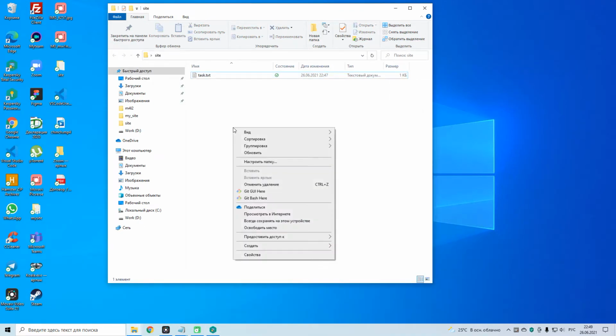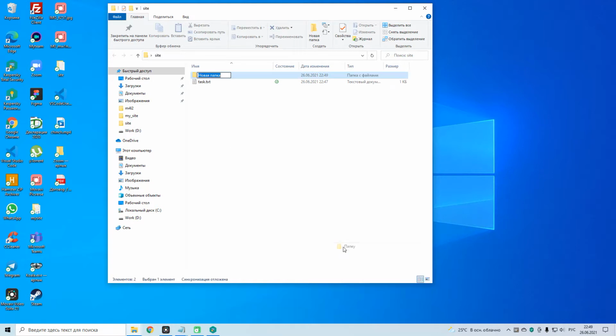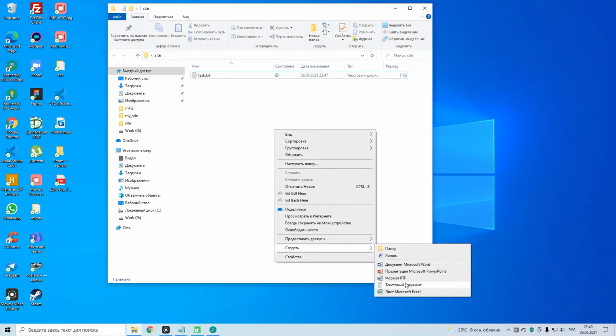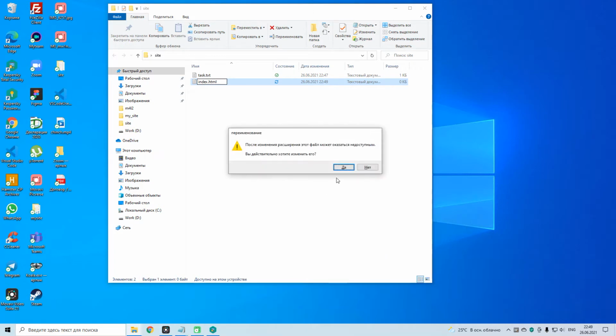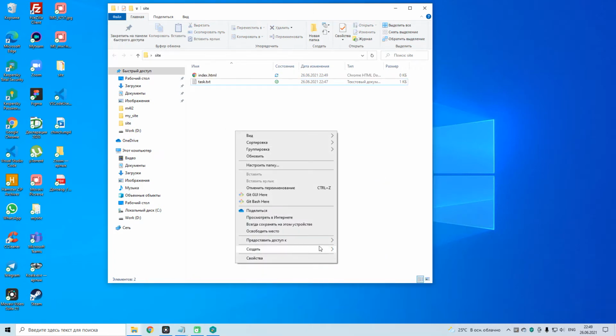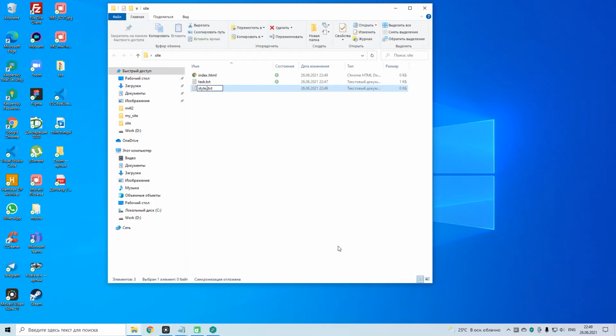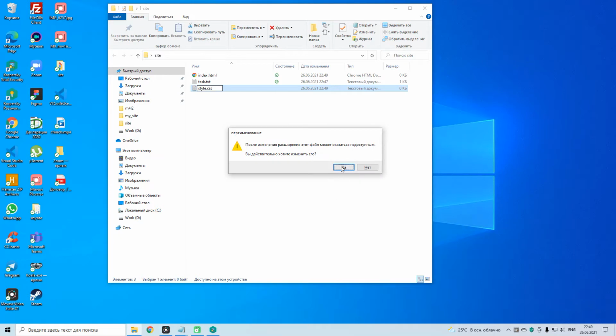And the first thing that I create is not a new folder, just Notepad document with the name index.html. Yeah, and a separate file with our styles, style.css. Yes.